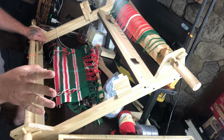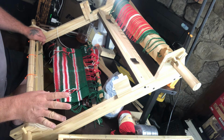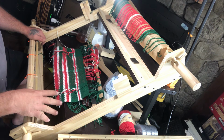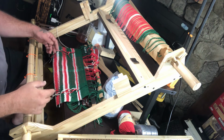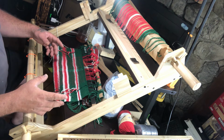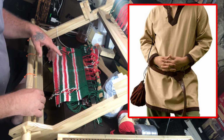Part 3. Not going to do another one. Whew, I hate build videos. The next thing for this will be I'm going to re-warp this with a totally different color. And now that I know I can make actual panels for fabric, for my winter project I'm going to try to actually make a piece of clothing with it. So stay tuned for that.